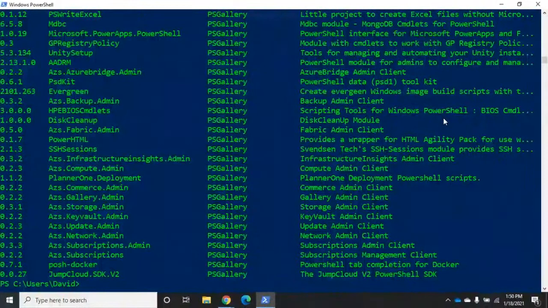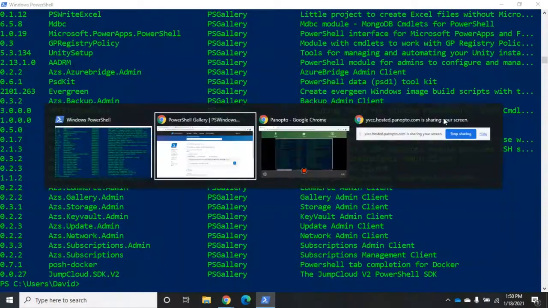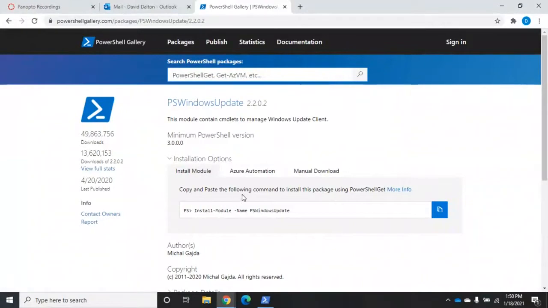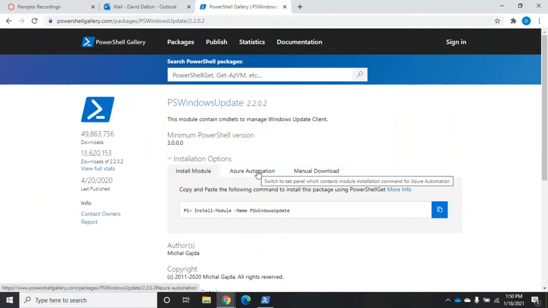So you can look for modules here, or you can look for modules in the website. Either way works. When you find the module you want, it'll give you the command to install it, and they're all going to be basically variations of Install-Module -Name, and then you give the name, and away we go. The only thing that really is going to change is the module name. There are a couple of other ways to do it via manual download or Azure Automation, but Install-Module is far and away going to be the easiest one. All right, so those are some tools you can use to expand the capability of PowerShell.